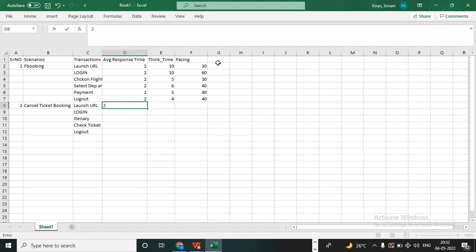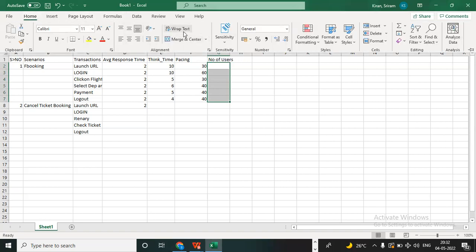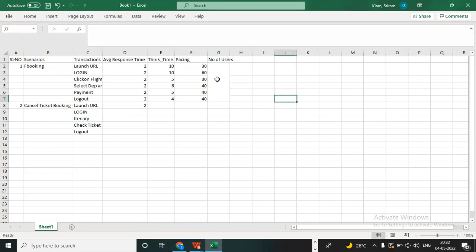And one more thing I missed: the number of users also will be there. For example, for this scenario we need to decide how many users we need to run. This scenario you need to execute with something like 1500 users, and you can mention that. And for the next scenario, how many do you need? You can say 1000 users for this one.